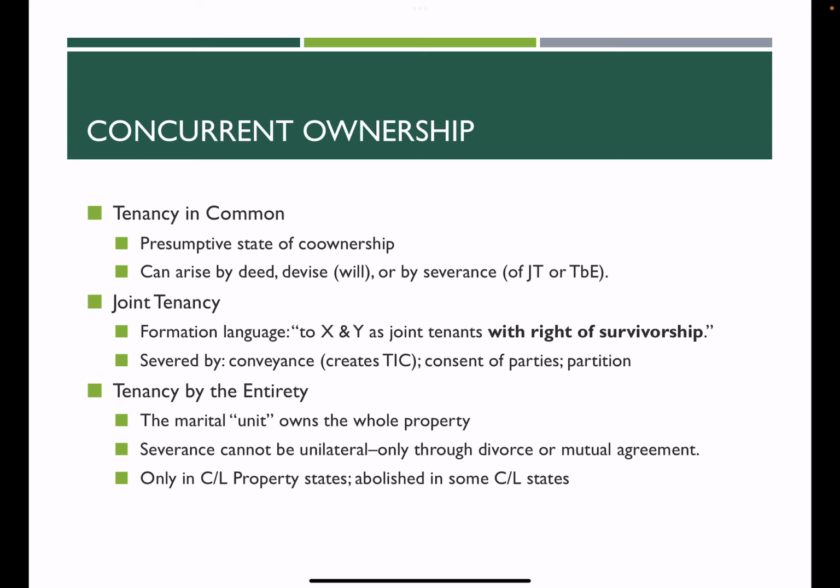The last thing I'll say about this is, the main distinguishing feature and primary source of appeal of a joint tenancy is the right of survivorship. And it's really nice because you avoid probate upon death, and the surviving joint tenant automatically owns the entire real property upon the death of the decedent joint tenant. You can sever this by conveyance to a stranger to the title, by consent, and by partition. It cannot be severed by will, and you should be on the lookout for implicit severances.